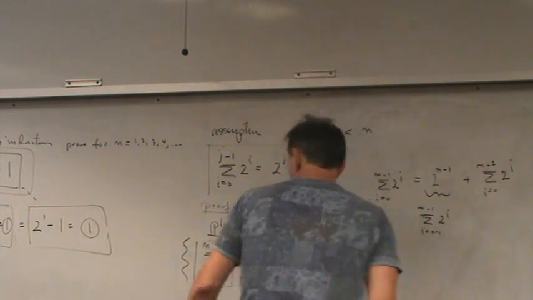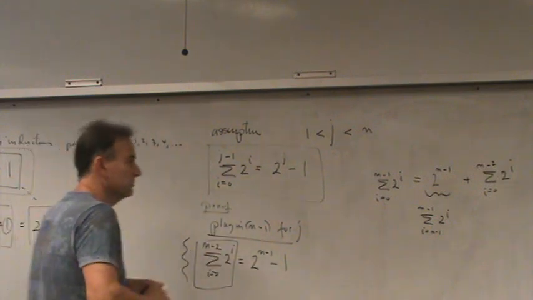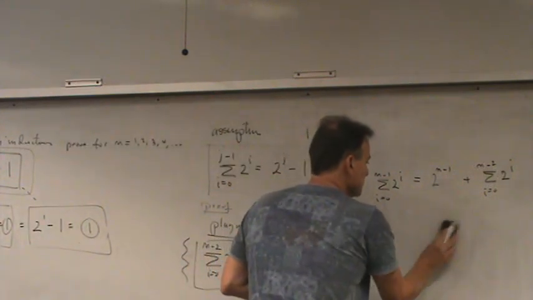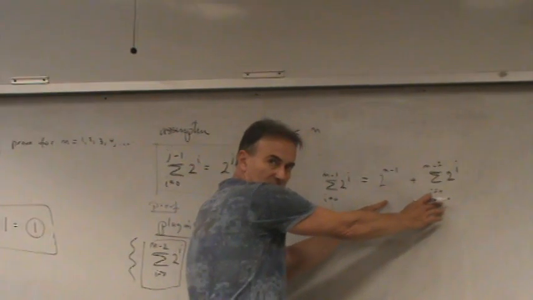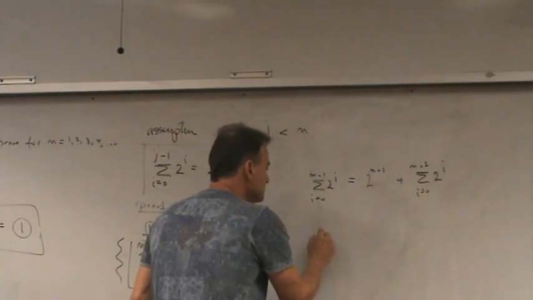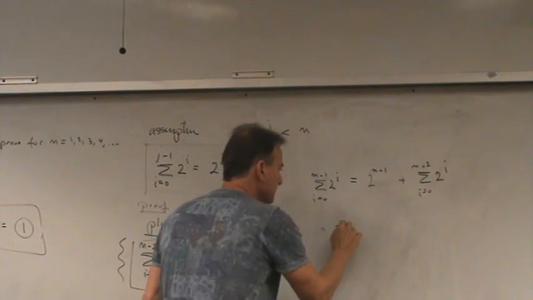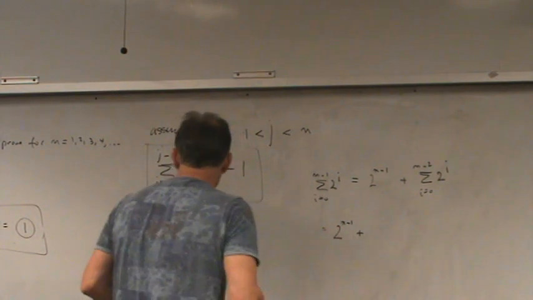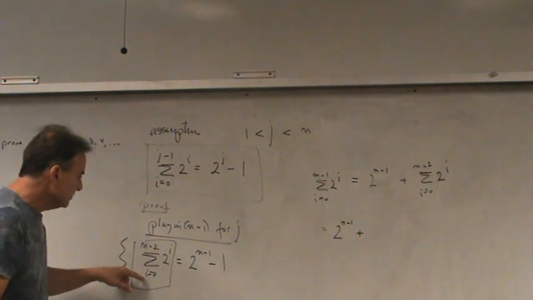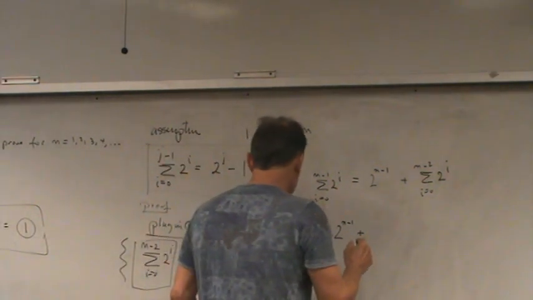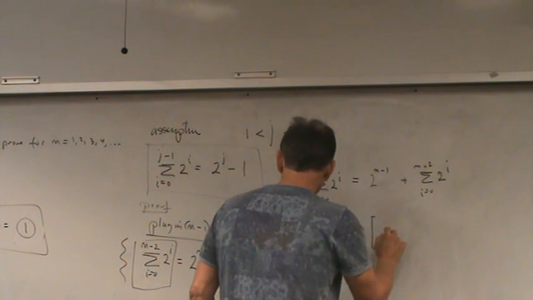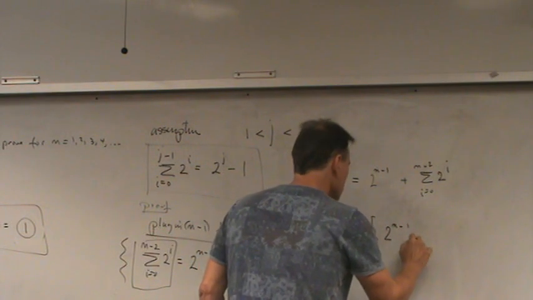Okay? I'm going to erase that bottom thing, just so I can use more space here. So, does everybody understand how I got these two pieces? Okay, so now I'm going to repeat this first one, and then I'm going to add to it. The assumption says that from 0 to n minus 2, when the assumption is maximized, I get 2 to the n minus 1 minus 1. So this is going to be plus, I'm going to add to it 2 to the n minus 1 minus 1.